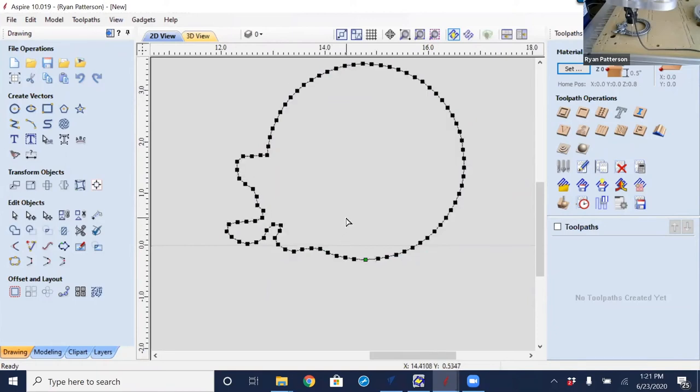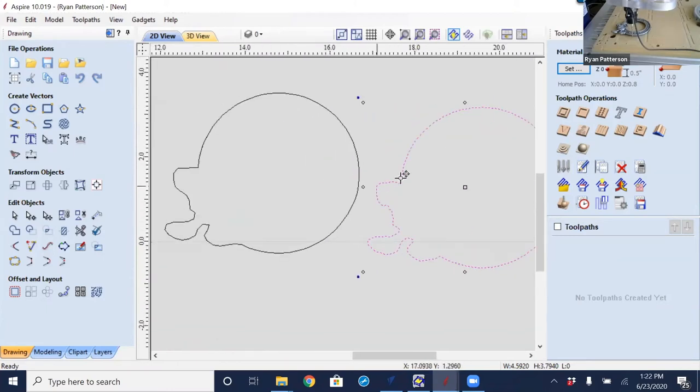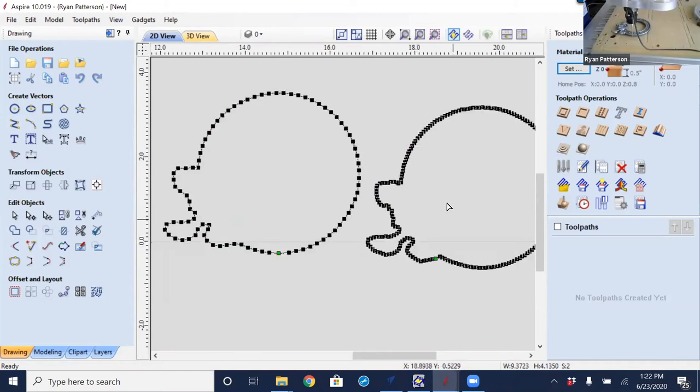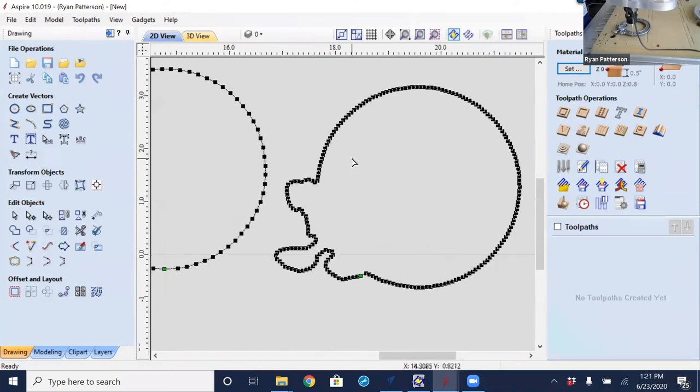But I am going to undo that just so we can compare the amount of nodes from the lower resolution to the higher resolution. So just to bring that over, I'm going to make a copy of that, holding the control key down as I drag that over here. So I just made a duplicate copy. The one that is selected now is the higher resolution, and this one is the lower resolution. Having them selected and turning on node editing, we see the one on the right has a lot more nodes than the one on the left.